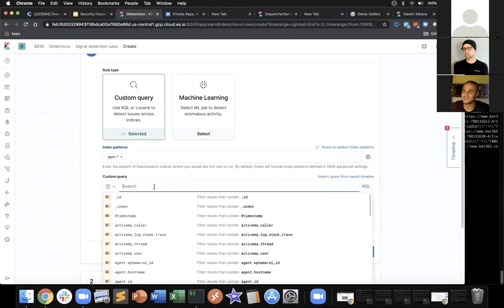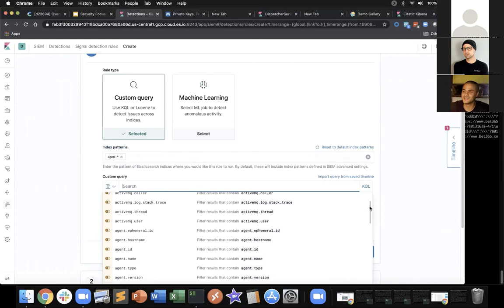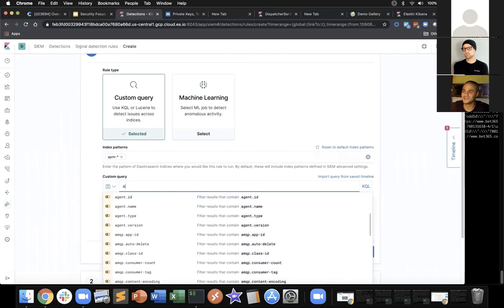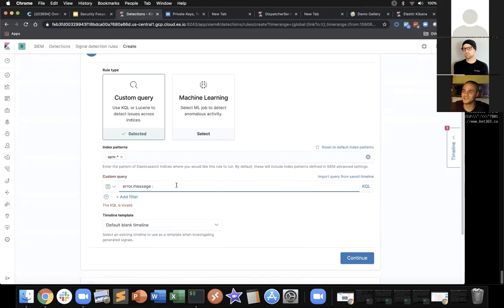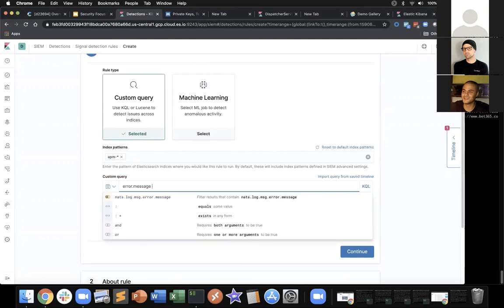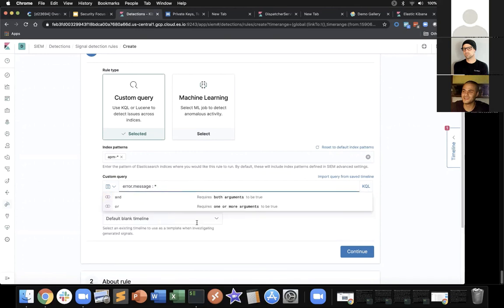Now, let's say I don't know all the metadata attributes that are coming in from my APM agent. I can go ahead and scroll through all of them, or I can type in something that I'm interested in and see if there's a metadata attribute that exists. So I see that there's error messages, error types. I'm going to click error message. Now, if I wanted to know specific error messages that are existing, I can just go ahead and click through. But let's say that I just want to check to see if an error message exists. I'm going to go ahead and continue from there.